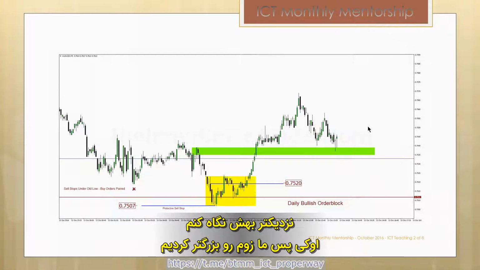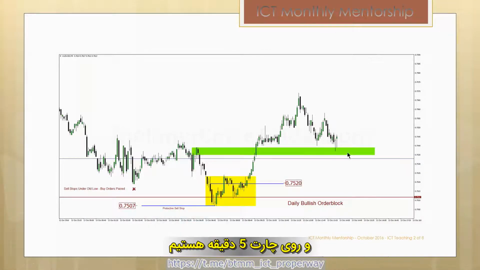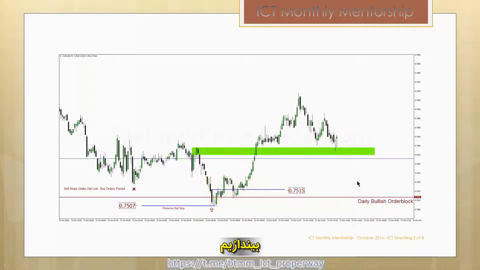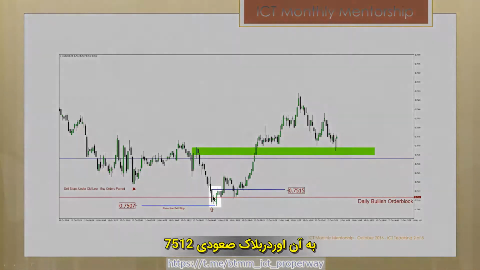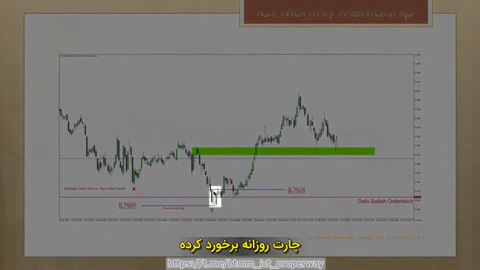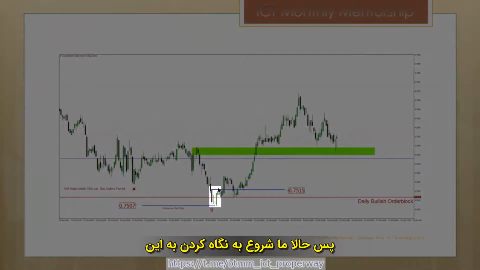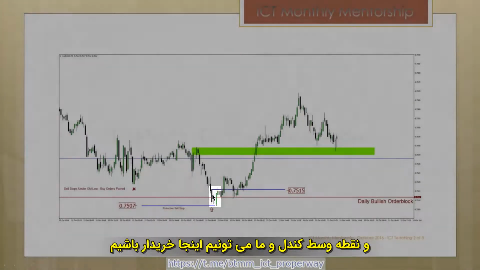Okay, so we're zoomed in now on a 5-minute chart. All we're doing is looking at that same 75.12 level, and we're refining the entry from 75.20. What can we do differently here? Well, let's take a look at what's going on inside this yellow area. We have price with another down candle as it hits that bullish order block, 75.12 on the daily chart. This down candle gets violated right here. So now we can start looking at this down candle from its open or high down to the midpoint, and we can be a buyer there.